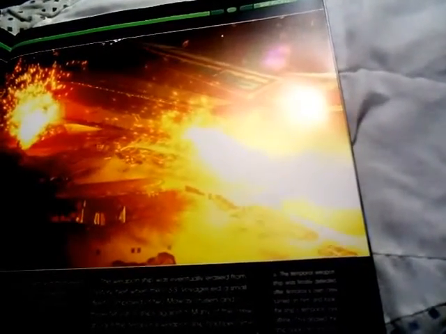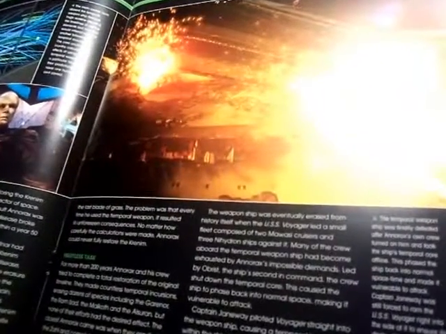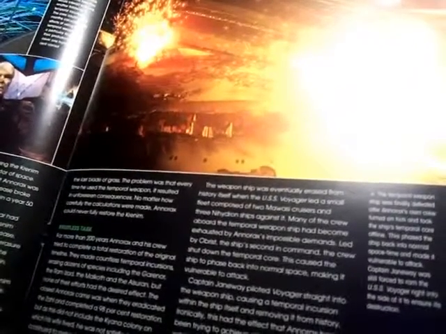The temporal weapon ship was actually defeated after Annorax's own crew turned on him and took the ship's temporal core offline. This phased the ship back to normal space-time and made it vulnerable to attack. Captain Janeway was forced to ram the USS Voyager right into the side to ensure its destruction. For 200 years, Annorax and his crew tried to complete a total restoration of the original timeline. They had countless temporal incursions, erasing dozens of species, including the Garanor, the Ramazad, the Malkalt, and the Ozarin, but none of these efforts had the desired effects.